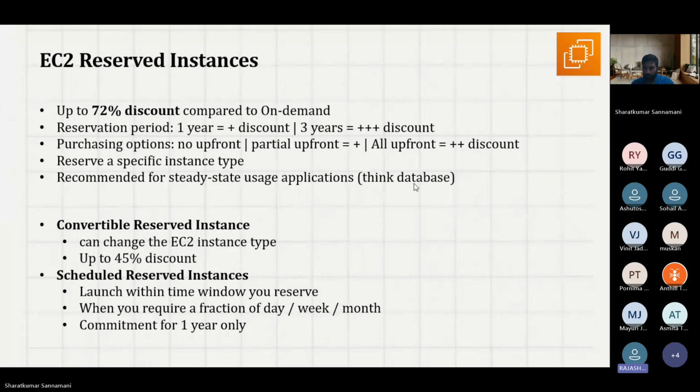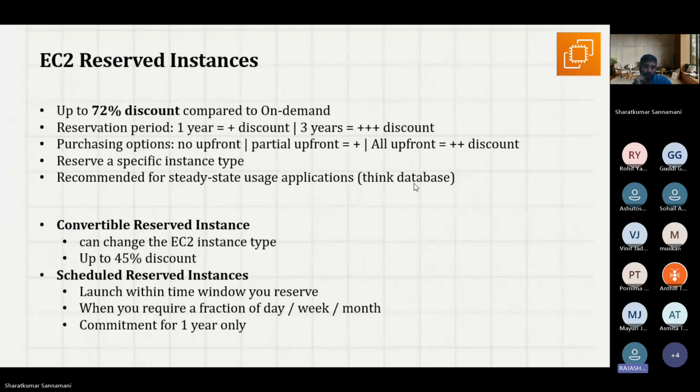So in reserved instances also, they are giving options, convertible, in order to make it more flexible. They are giving the convertible reserved instances pricing model. It means that initially you purchased one kind of instance type in one region, but later you are planning to switch to another region and another instance plan. Then you have the option to purchase convertible reserved instances, and also scheduled reserved instances.